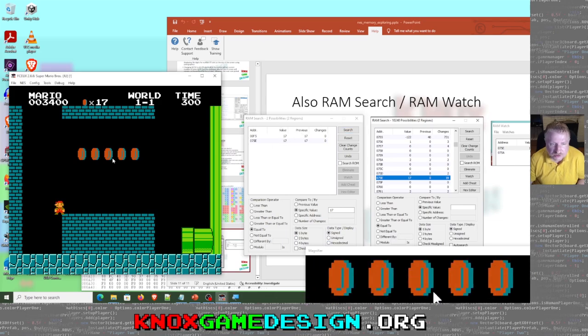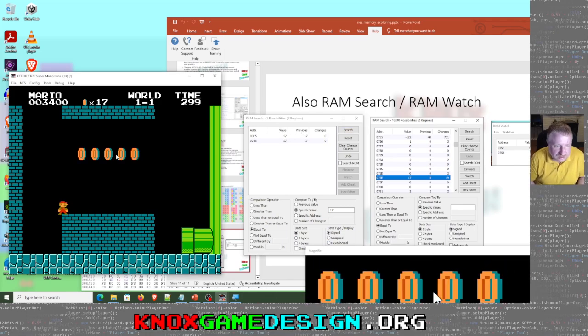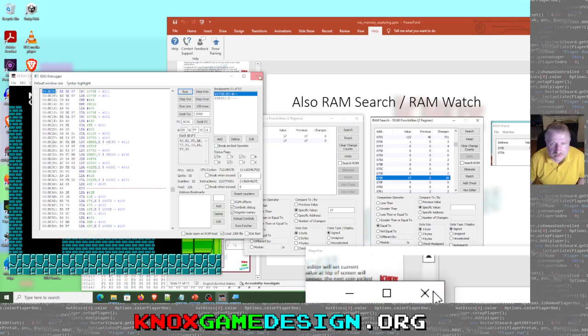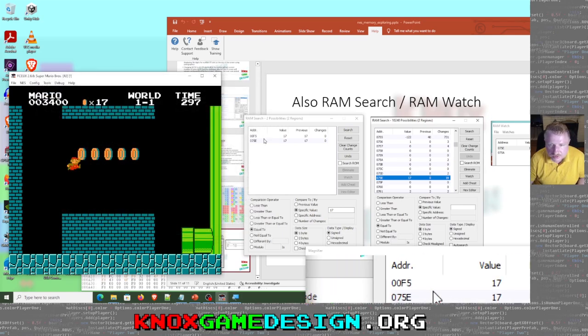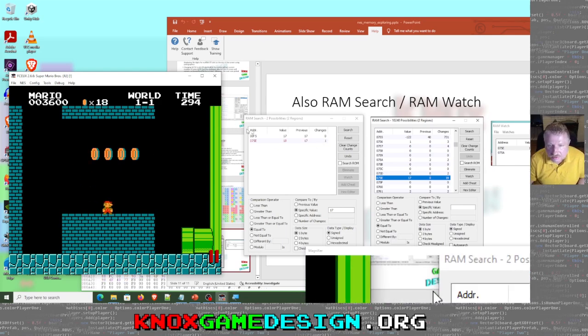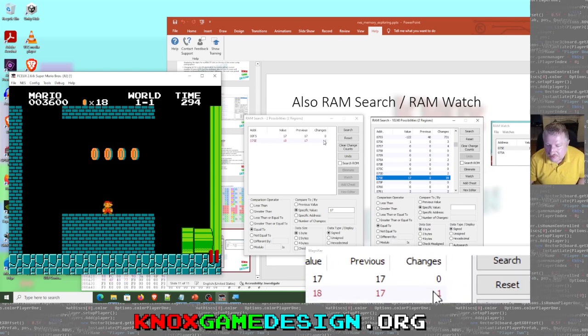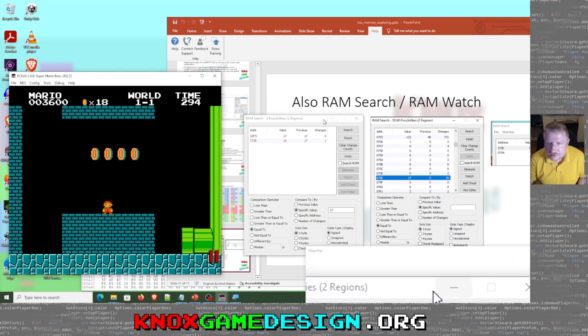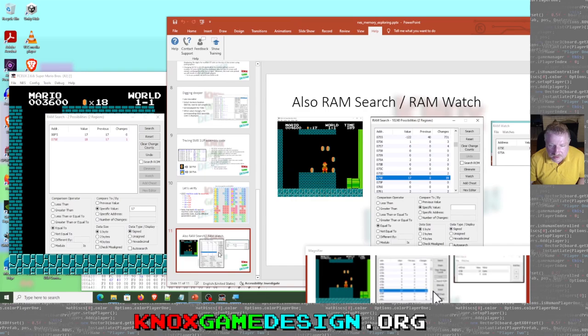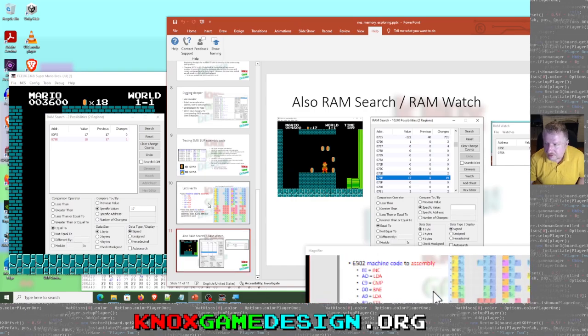And it actually shows the current value and the previous value. We still got this breakpoint on for the debugger. But if we continue on, you can see now the value is 18, and it changed by 1 right there. So yeah, just another tool if you're trying to figure out memory locations, things like that.